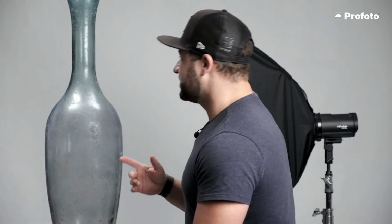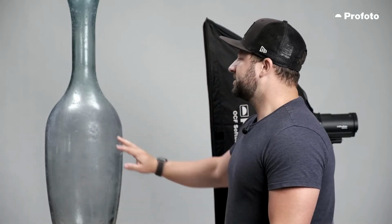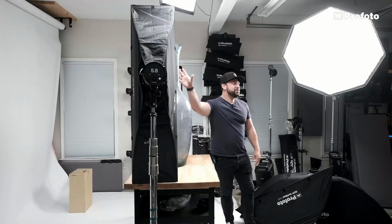Some other cool things about strip boxes over soft boxes, which are kind of nice. So as you can see here set up, we have this large vase. We wanted to use something.